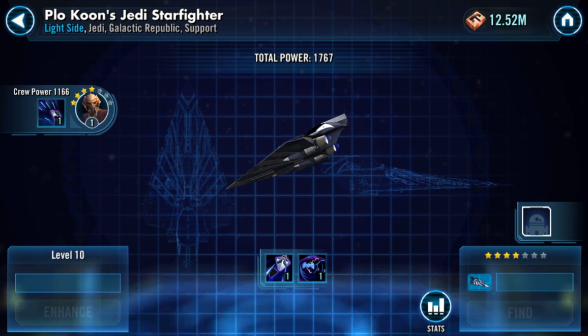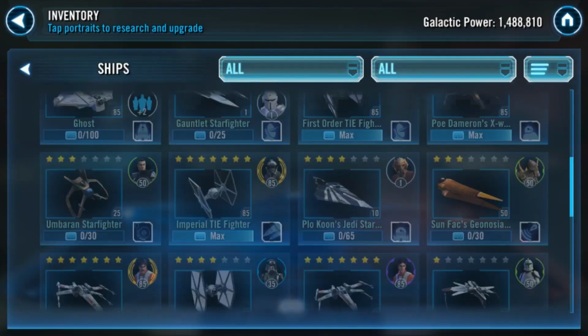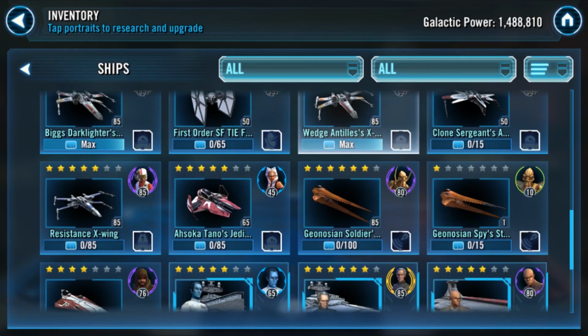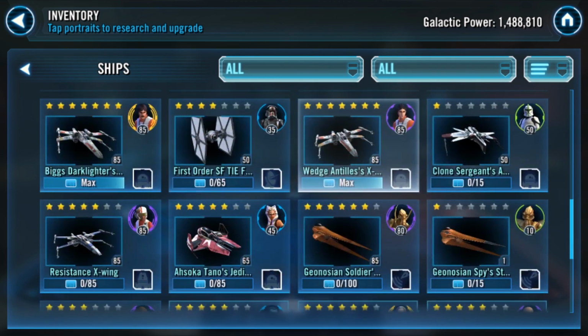Of course, Cassian, and of course your Poe Dameron X-Wing, and you can also pick other characters that you happen to have. The Geonosians, I noticed, are kind of low on the totem pole for you. That team of 3, Sunfac, the Spy, and the Geonosian Soldier, those 3 are going to have a ton of synergy and be probably the second best meta team out there. So those are 3 to consider as well.